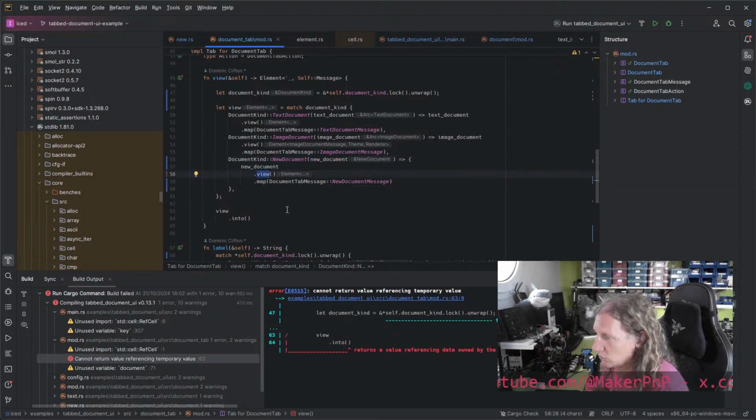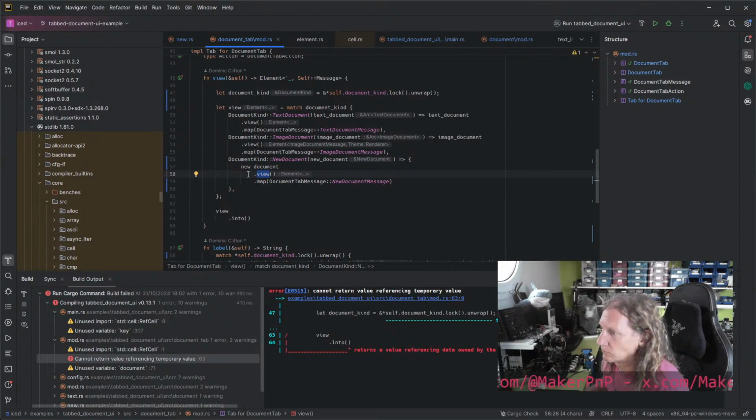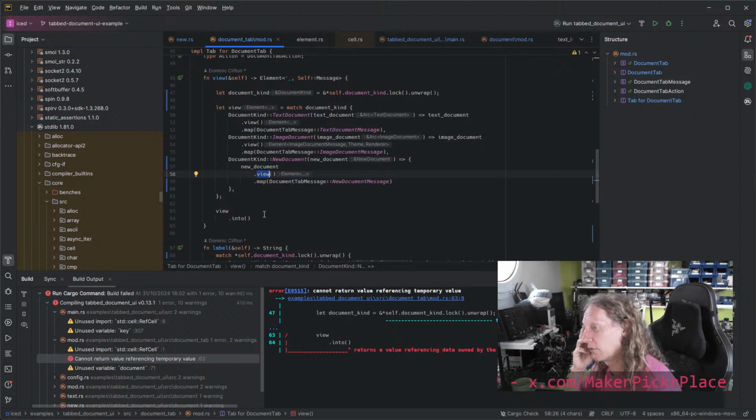Like, I can't call this method. I'm failing to see how to restructure this code to work around this issue.